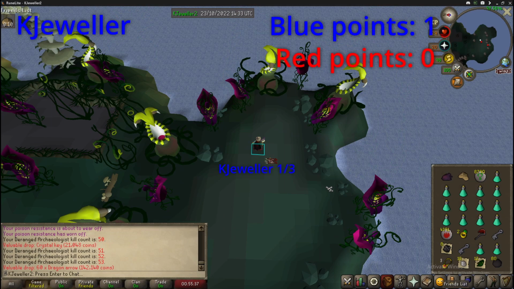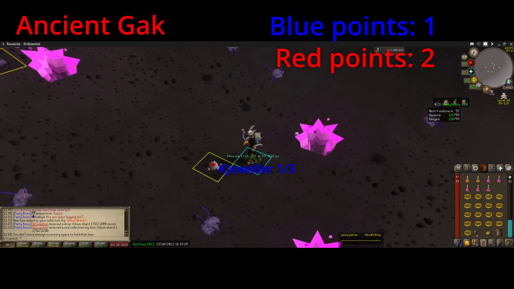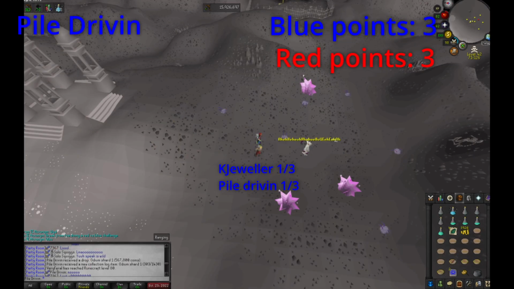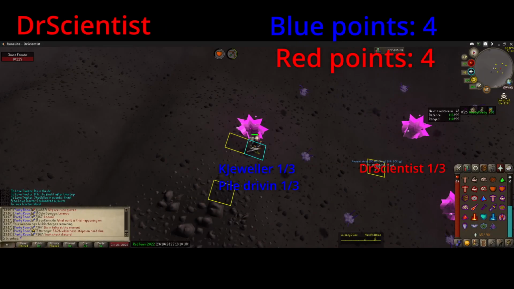And boy did you try. And oh boy, this was a photo finish, I'll tell you. This was way too close. Team Red starts out really well with 3 points versus 1, but then Pal Driven comes in for another point. 2 actually, making it up to 3-3. 3 points for Pal Driven. Scratch that, 4 points for Pal Driven. But Dr. Scientist makes it even again.